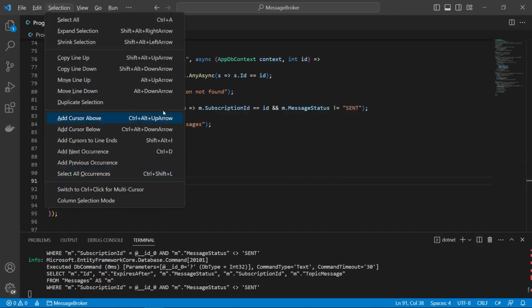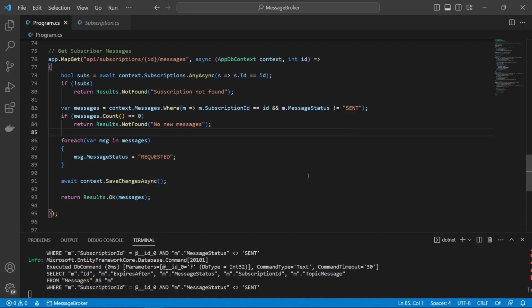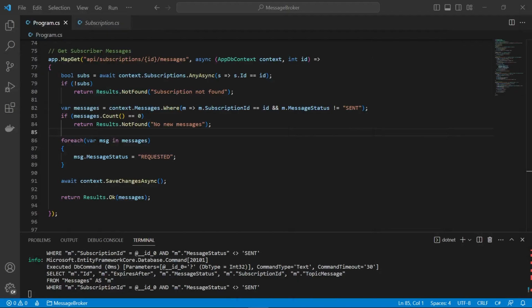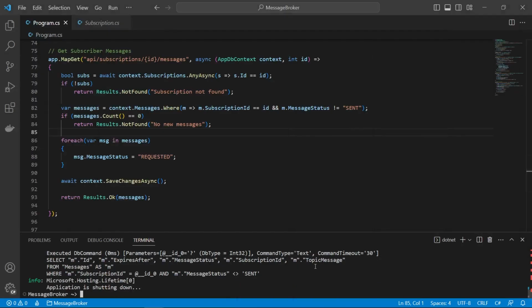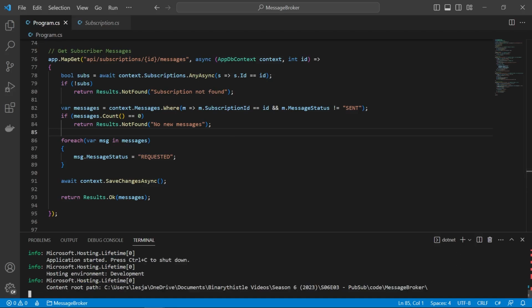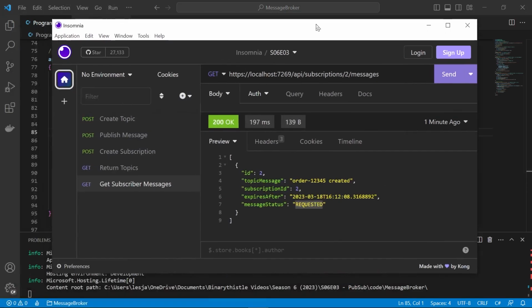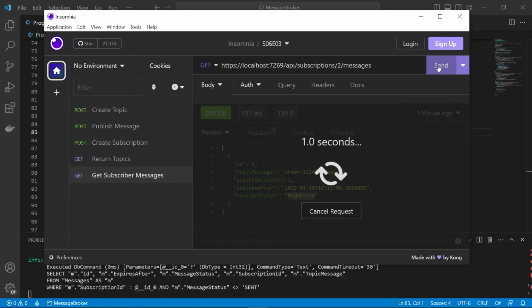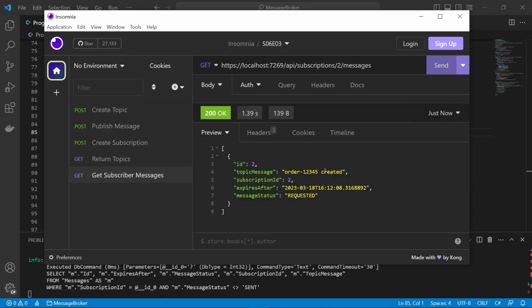But interestingly, it's an interesting use case actually, because you did see in the payload in Insomnia that we actually got this back as requested when it actually hadn't been updated in the database. So there's a bit of an interesting use case. So let's just run that back up again. And hopefully, this time, if we send this over again, we should get the same thing back. Awesome. We can test it by actually clicking send again.